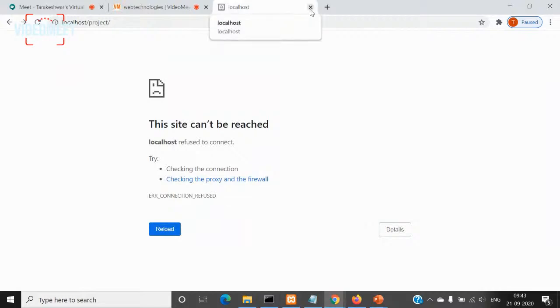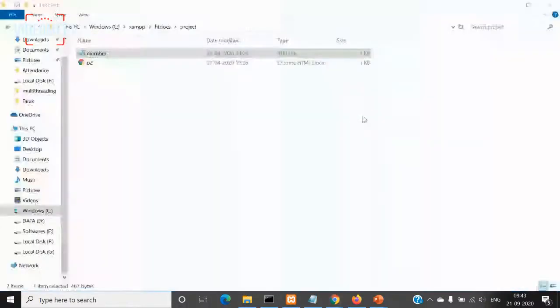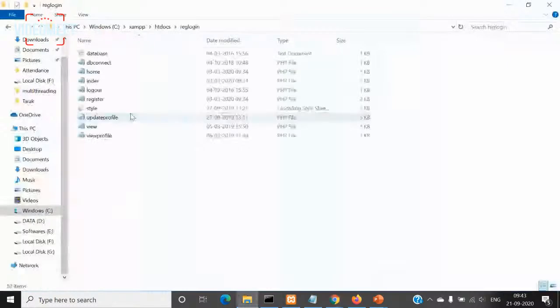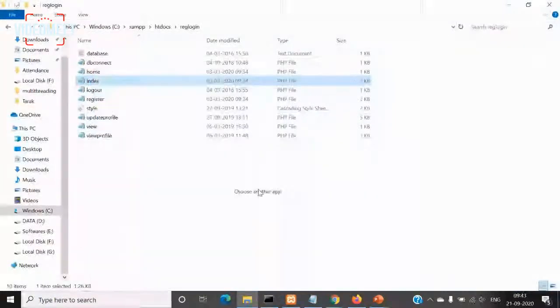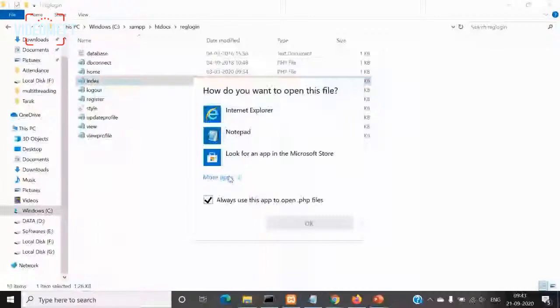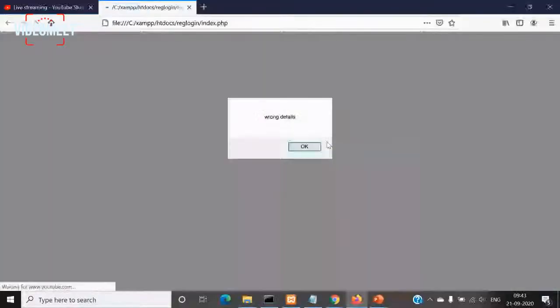For example, now here in our htdocs folder, going back to regular, I'll try to open this using the browser. I'll open with this Firefox. So now what is it saying?